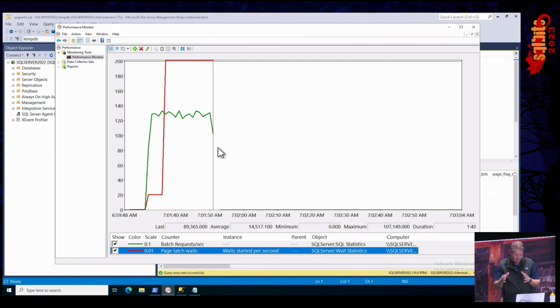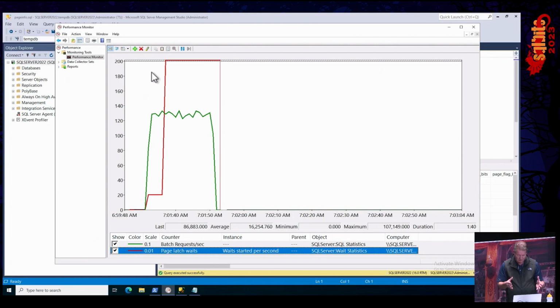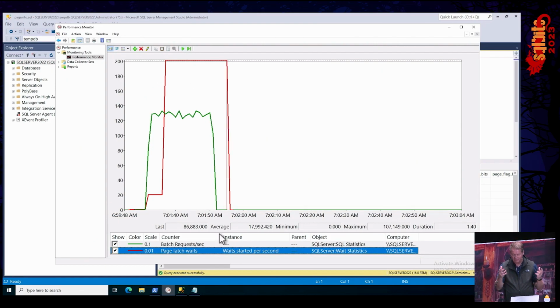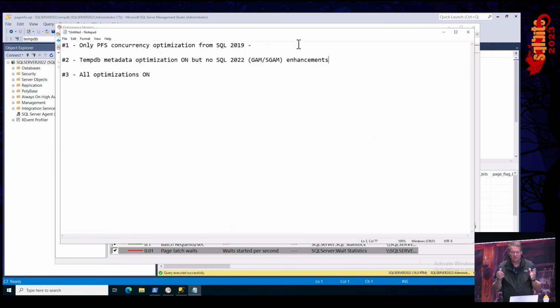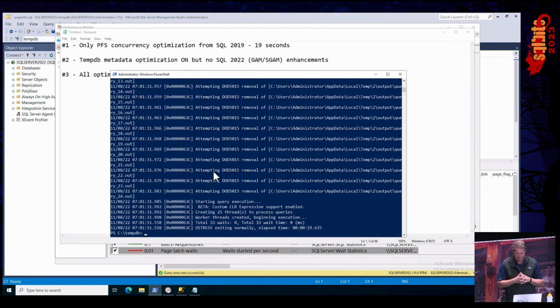So if you let this thing run, it finally finishes, but it's not great. The latches finally die, and you get an overall throughput performance. In fact, you can go measure, and it takes about 19 seconds. So let's mark that down in our fancy notepad recording here. 19 seconds. We're being very sophisticated here using Notepad to record our measurements.